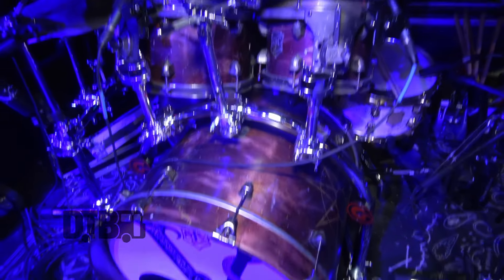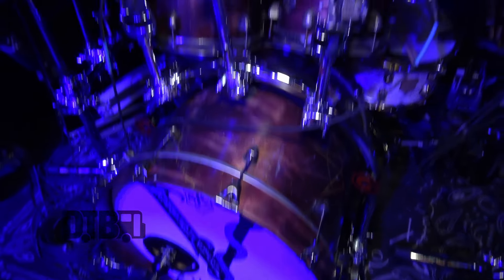In front here we got a 20 by 22 bass drum. I just like how the way it feels — it's like a cannon. Everyone does the 18 by 22s and it's super thin, but I just wanted to feel more power pushing through for live. It just cuts through for what we're doing and I love the way it sounds for me personally.